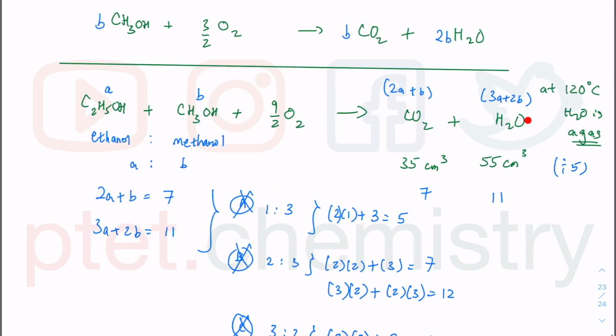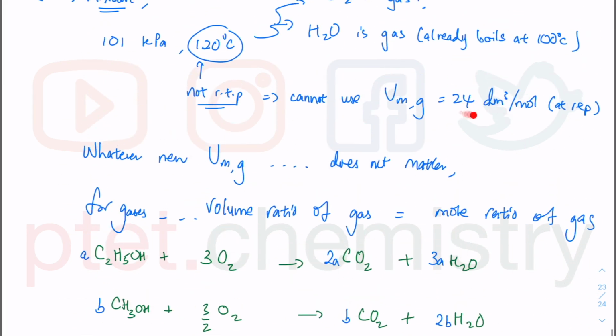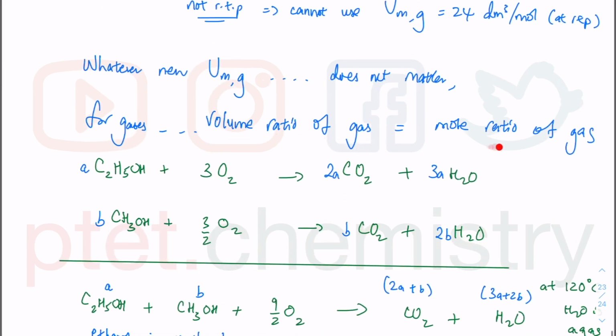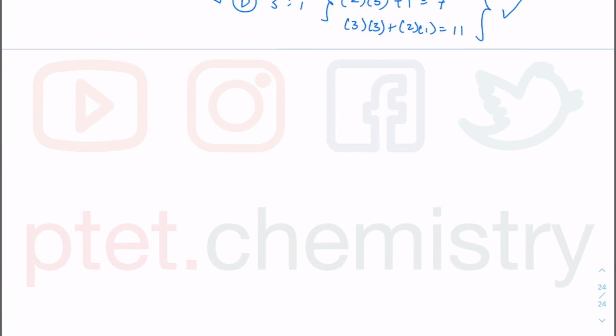What is most important, I guess, is at 120 degrees Celsius, you get a gas. You get a different molar volume of a gas because you are no longer under room temperature and pressure. However, what is important is the volume ratio of gas. That will give you the mole ratio of gas. Balancing the equation is alright, but most people forget that there's 1 mole and 1 mole. And your job here really is you have a mixture. So we're just dealing with algebra. So not too tricky at all, I think.